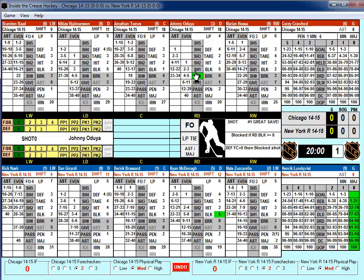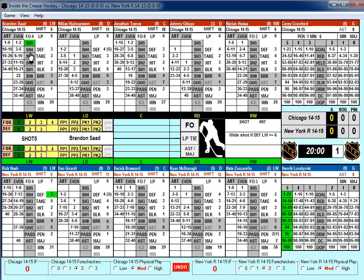Any other time, if it would have been, say, a shot 1 there, normally it would be a goal, but if it comes up with the great save, it is obviously going to be a great save. So again, even though you can think, oh, I got a tip play, it's been redirected by the left wing here, and I got a shot 5, you can still end up having a great save. Obviously it doesn't happen all the time, because goalies don't make great saves all the time. I believe we have just a 3% chance of a great save happening total. So it's not going to happen all the time, but once in a while, those goalies are going to rob those goals that you think you're going to get.